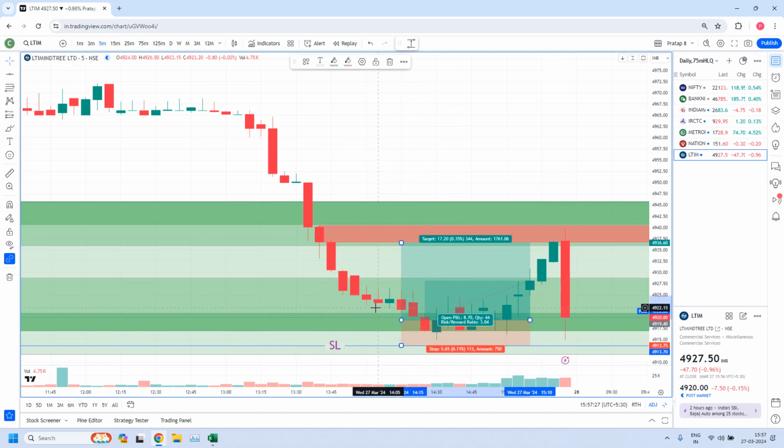Otherwise, sometimes you may ask a question: price just touches this line and goes up. If that is the case, you will miss the trade. Why are you not taking it? Because you are not getting your RR. Because you are not getting your RR, you are just leaving the trade. Anyway, you have to leave. But if price comes here, you get your RR.